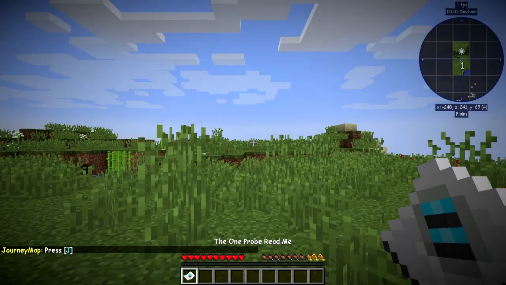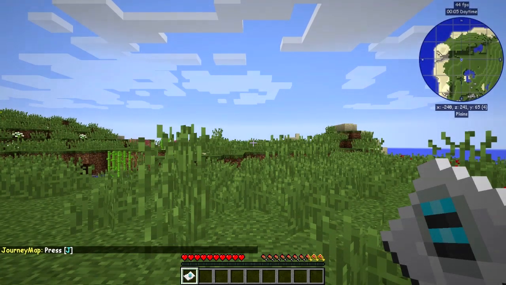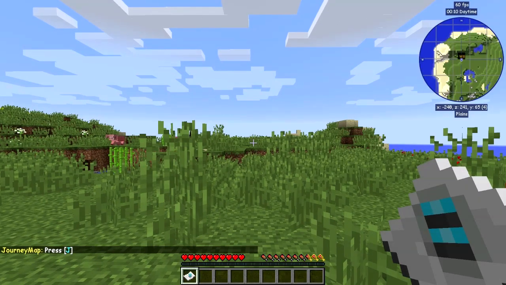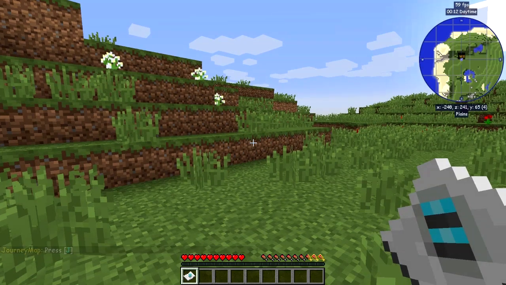When we create the new world, we're actually going to start on, as it happens, an island. And the first thing I'm going to do is set up world spawn. It takes a few seconds, but the mod pack's only got about 27 mods and it's not exactly huge. So let's set up the Journey Map marker and just call it WS for world spawn and save that. That'll do for this one.